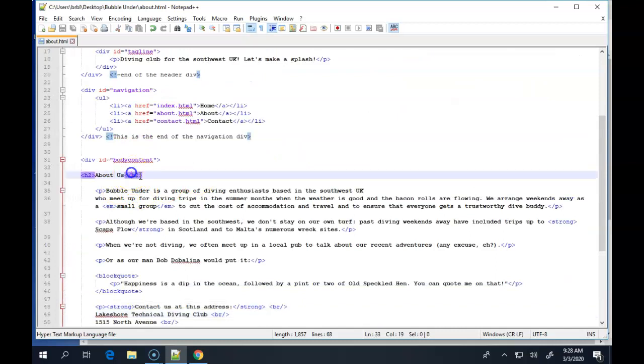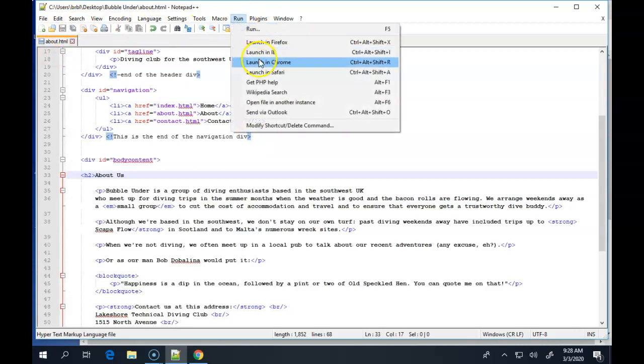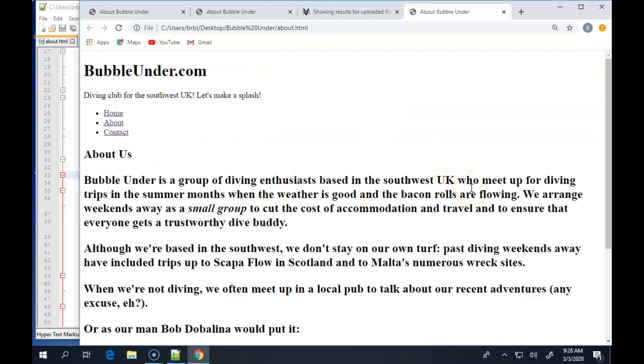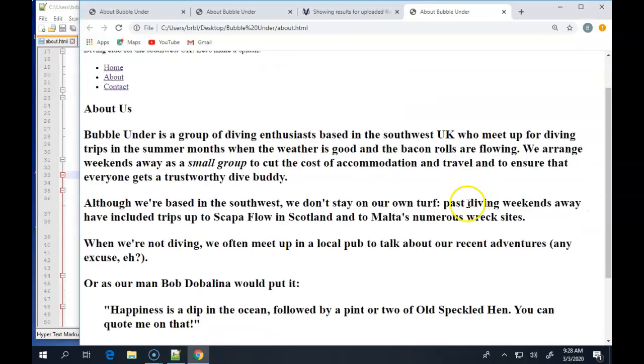I'm going to forget, on the About Us, I'm going to forget the closing H2 tag completely. First thing I want you to notice is that if you do that and you run it yourself in Chrome, does anybody visually see a problem here? Yeah, it's all in header 2. So clearly this is all heading 2, which means I forgot to stop it here. I forgot to close it. So that's one of them that's actually easy to see.